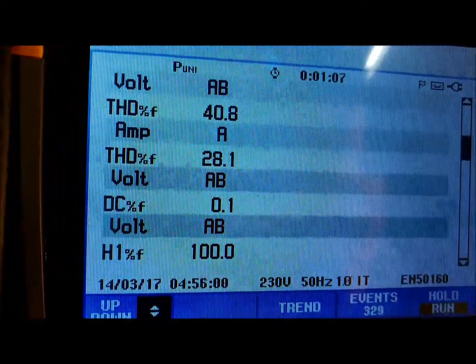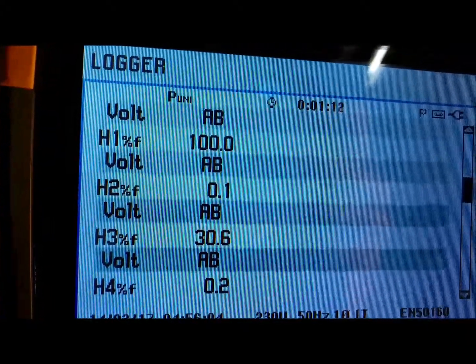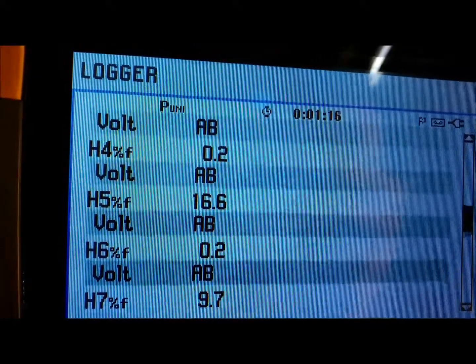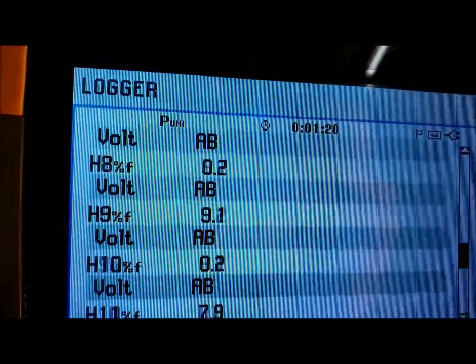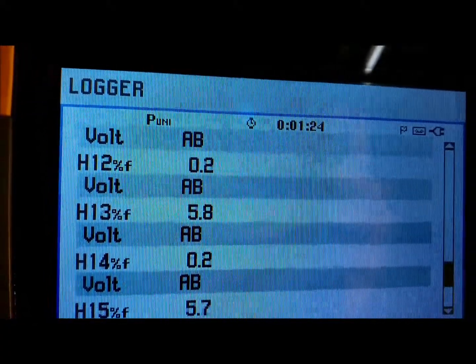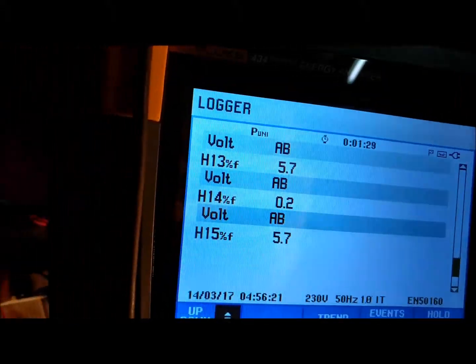Now we'll be comparing each and every individual harmonic, that is from H1, H2, H3, etc. till H15. So we'll be comparing the results from this Fluke with the experimental setup. So H10, H11, H12, H13. After 15 the display is made off, so you cannot see after 15 in this Fluke.